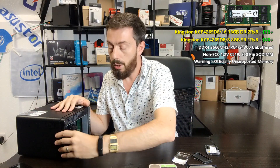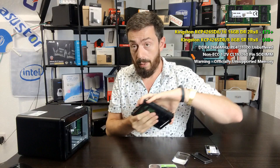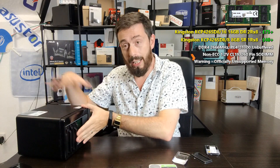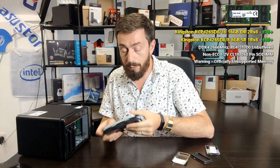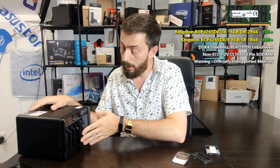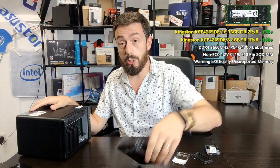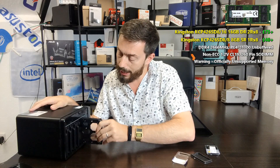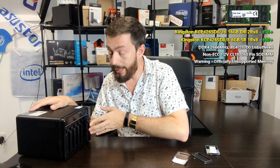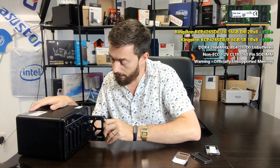Then reintroduce your hard drives inside, and once everything is done you can boot up the device. While I'm installing these drives back in here the testing will be off camera. The TS-453D over there is now booted by the look of it — all the LEDs are flashing, which is a good sign — so I'm going to log into QTS and double check that it is indeed seeing all 16GB of memory.